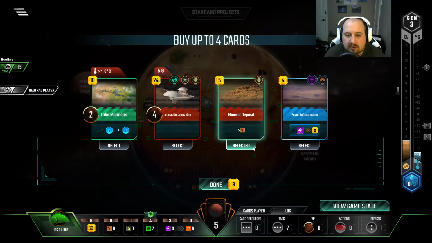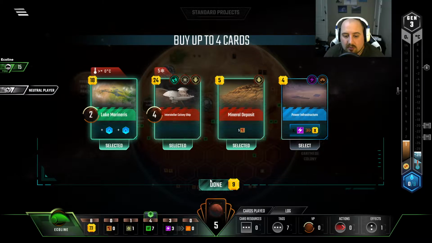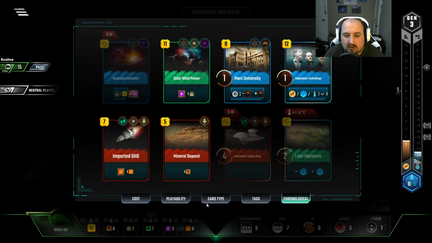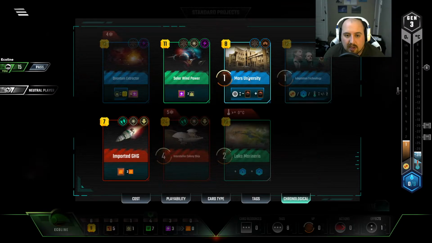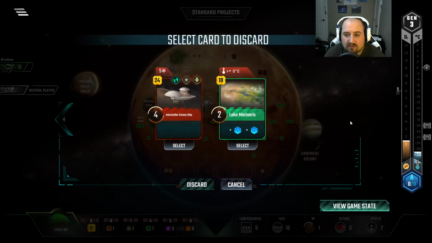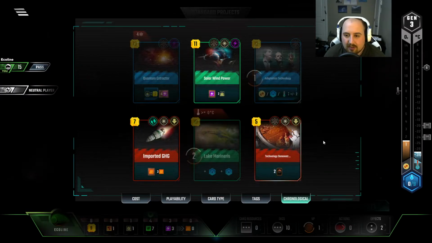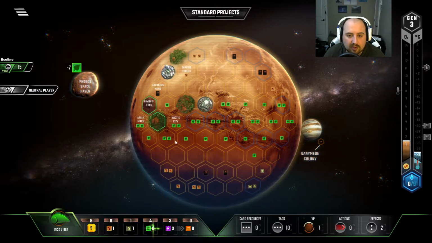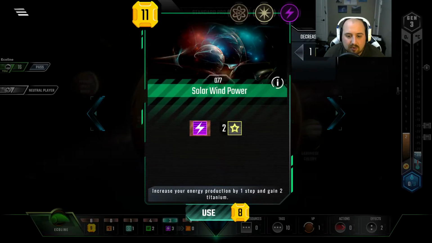Noctis is looking good. Mineral deposit. I'd love both of these cards. But I think I have to buy the cards anyway. Because I need something to cycle. So I'm going to go ahead and get steel. And then we're going to use that steel to buy the Mars University. Which will allow me to cycle a card. One of many. We're actually going to get rid of the points card and keep Lake Marineris. It's unlikely that we'll play Lake Marineris in this game. But we'll hold on to it as long as we can. Which I guess is until now, because I'm already ready to move on.